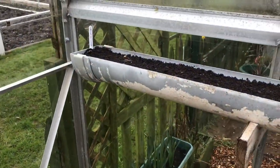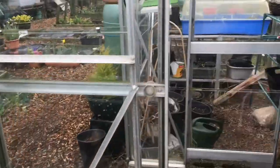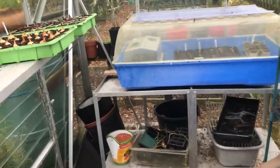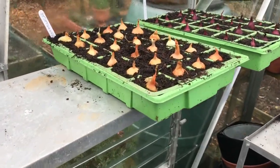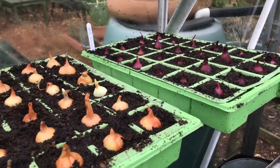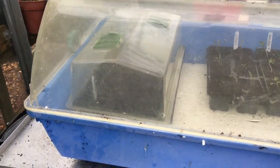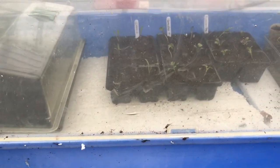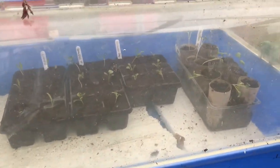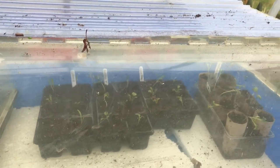Also, my peas are in, my Kelvedon Wonder. So I think I showed you that in the other clip. I'll go into the other greenhouse and show you some of the other things that I've got going. Now, I've done all this today, by the way. There's my onions, my Stuttgarter, and my Red Baron. My overwintering onions there, and they're growing well. In here I've got some cosmos, and again they're the ones I've split from the other. My cabbage, my chard, and my turnip. They're the ones I've separated from the other ones. And I've put them into 2 separate greenhouses just to see the difference.